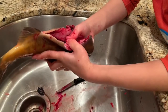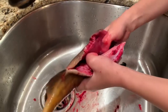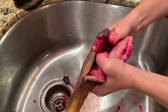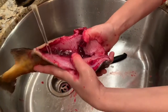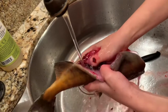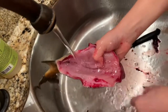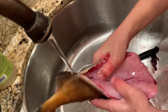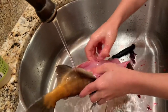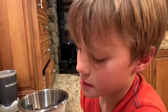Then you see this red blackish part — you just take your thumb, push on it and go forward and push. Then turn on the sink and wash it out. You might need to pull some out and get it nice and clean. You don't need to get all of it because it doesn't taste bad or anything.